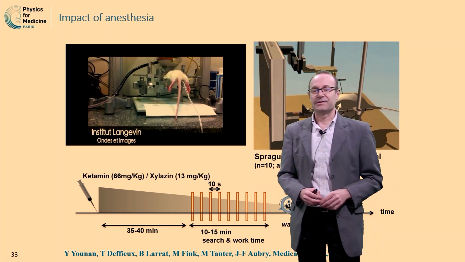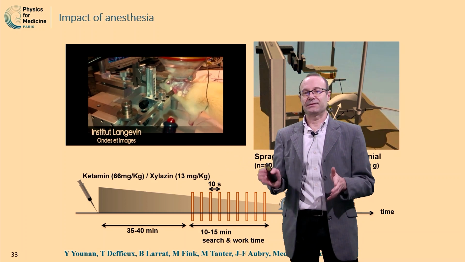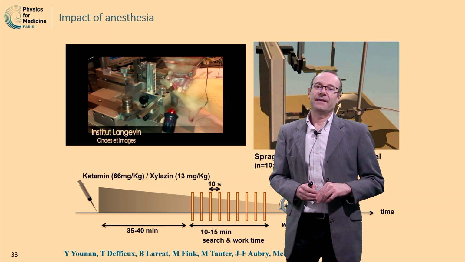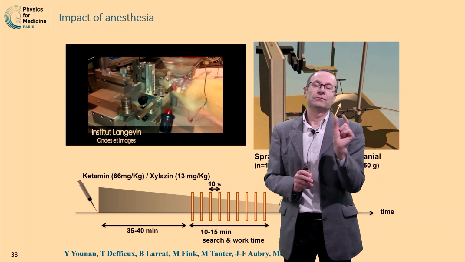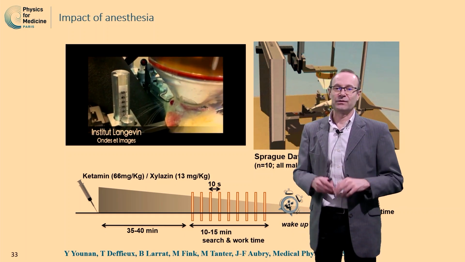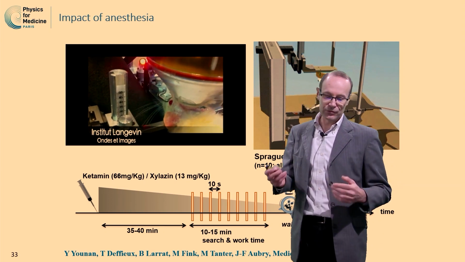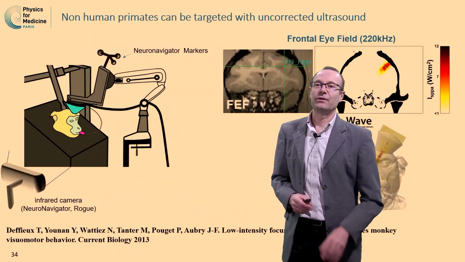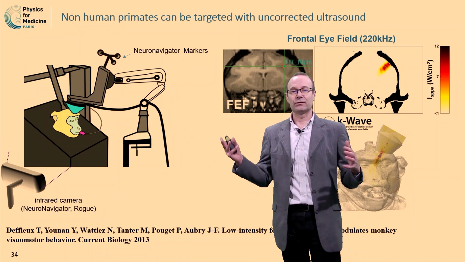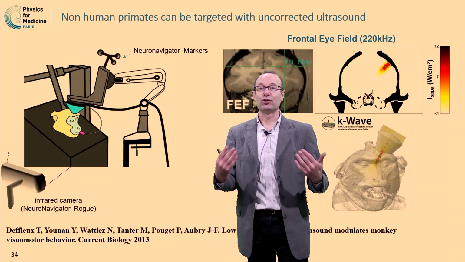One important thing is that there is quite an impact of anesthesia. Of course, if the animal is too deeply anesthetized, it will not react to ultrasound. So there is a small time window during which we can actually perform neuromodulation experiments with light anesthesia on the animals. That's the reason why lots of studies have been performed on non-human primates that were trained in order to achieve some tasks and in order to be able to modulate the activity on awake monkeys.